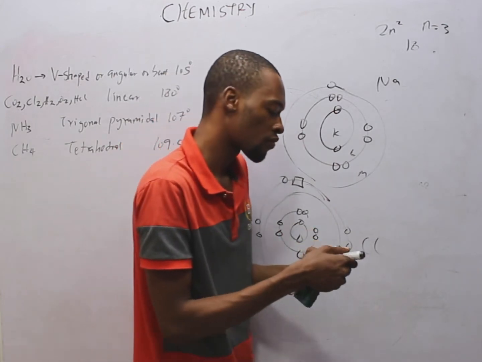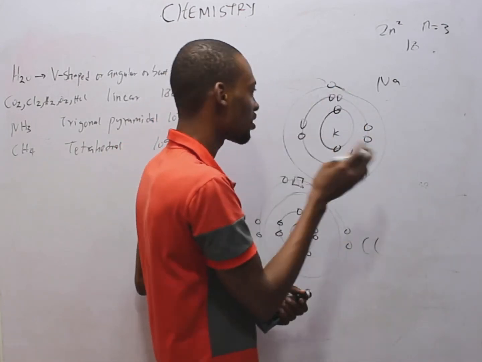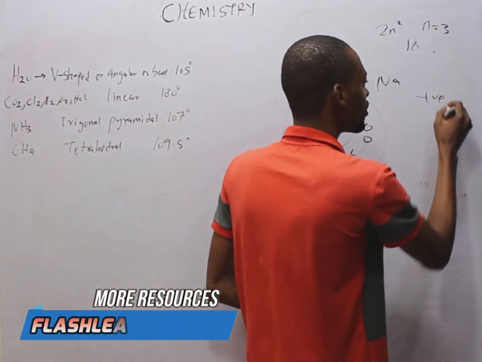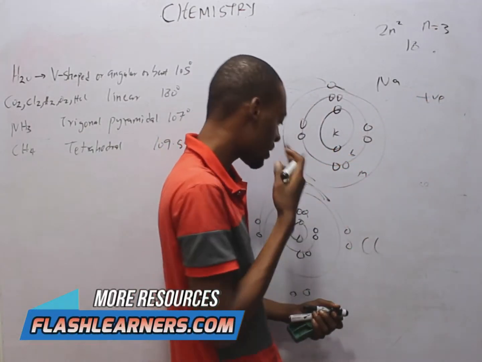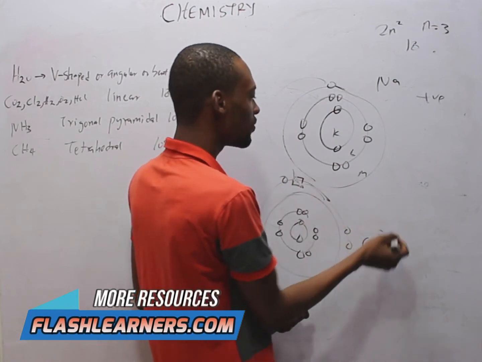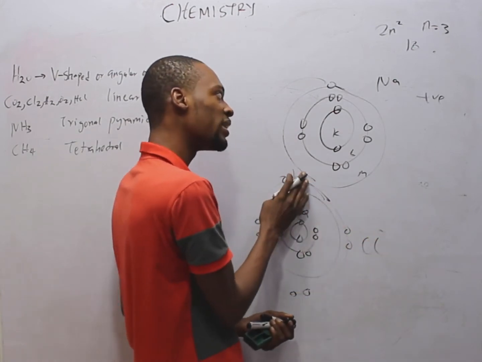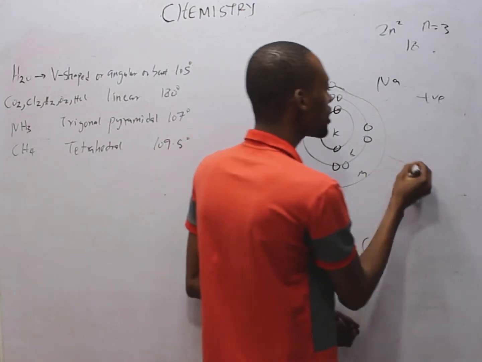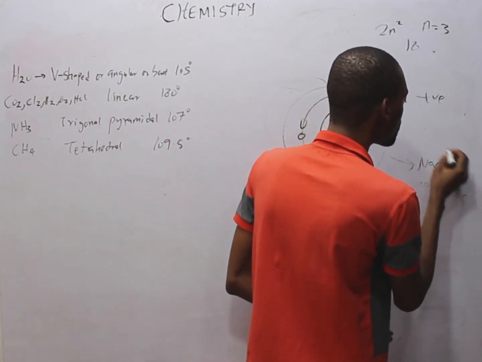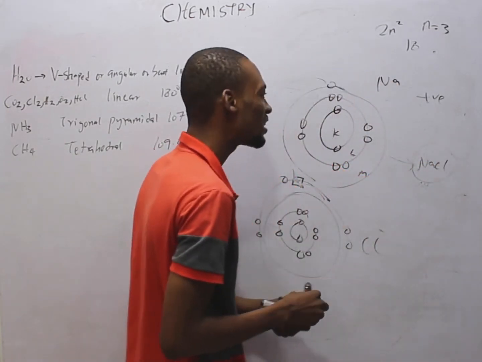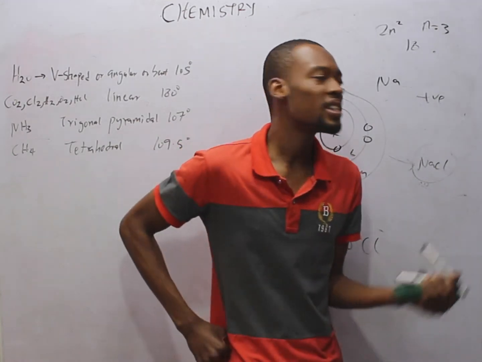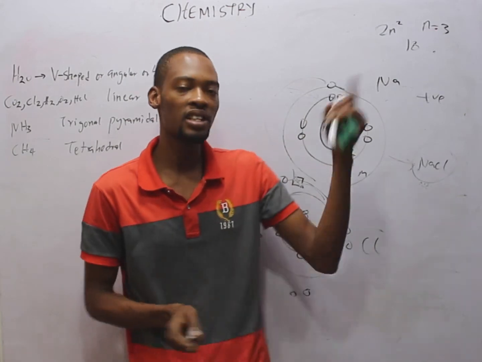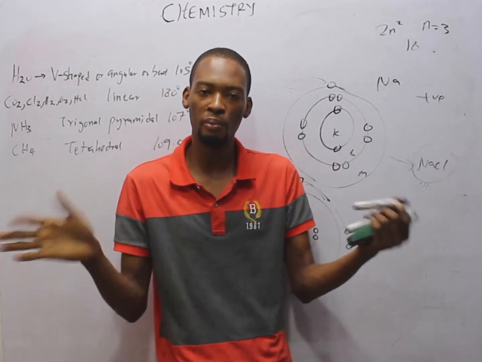Then sodium gives chlorine the electron. Chlorine just takes. As sodium gives, sodium becomes positively charged. When you give out an electron, you are positively charged. Chlorine receives it and becomes negatively charged. Then chlorine becomes complete. Sodium becomes complete. So in this case, we say they bonded to form sodium chloride. A compound has been formed. In this case, it is referred to as electrovalent bonding. When one gives out an electron, we call that electrovalent bonding.